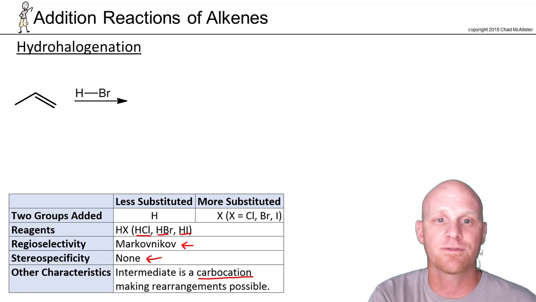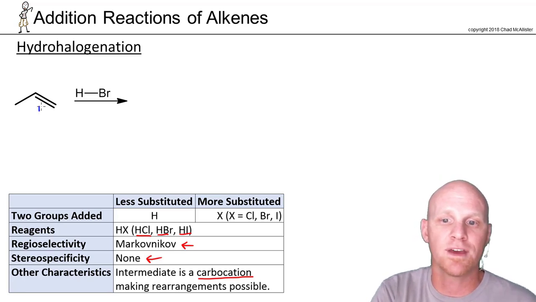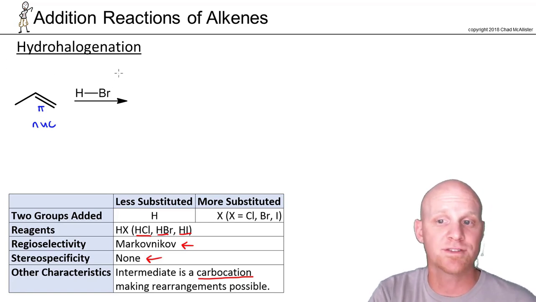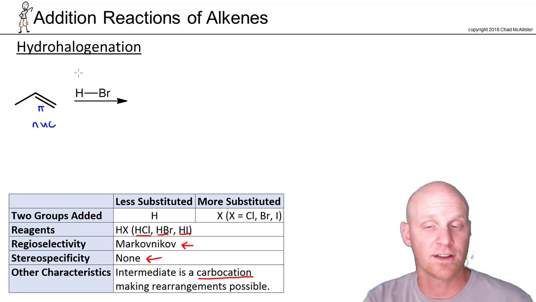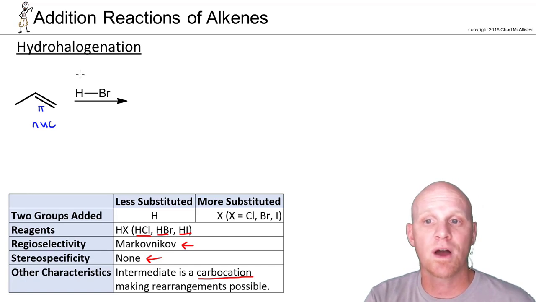Let's take a look at how this mechanism works. In the first step of every single alkene reaction we know the mechanism to, the alkene is going to act as a nucleophile. Your reagent is going to act as an electrophile. We often talk about these addition reactions of alkenes as being electrophilic addition reactions of alkenes as a result.